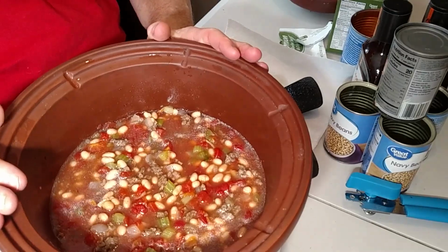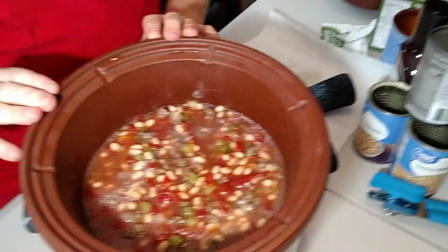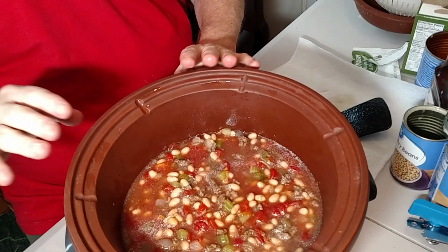Now, if you need a little more spice to it, you can add oregano, a bay leaf, celery salt. I probably should put some salt and pepper in it just for taste. But we'll let this cook for a few hours in the Vita clay. Now, if you were going to do this in the oven, you could put it in one of them big pans and just keep letting it cook. But it's going to take about 3 hours on the grill or a couple hours in the oven. So you're probably better off in your crock pot or your Vita clay.